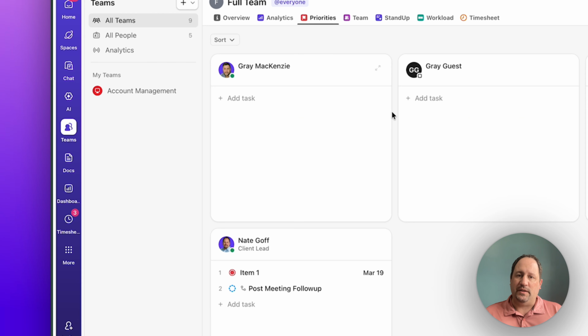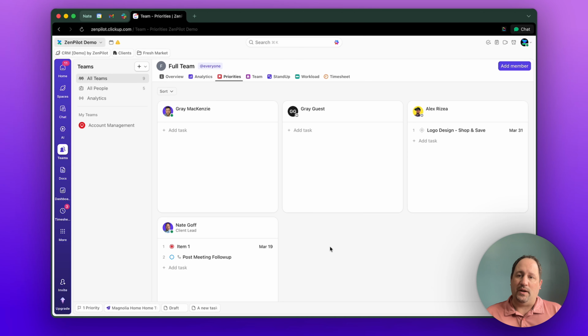Next up is priorities. For priorities, this is great for a team leader and for the team individually to see what our priorities are. What are we working on, and what do we have on our docket? So as a team here, Alex can see what I'm supposed to be doing and what I view as a priority, and then I can see what he views as a priority. This will also help the team stay on track.